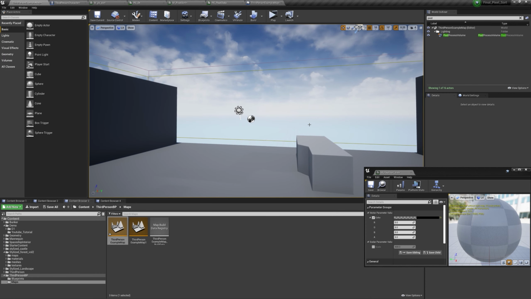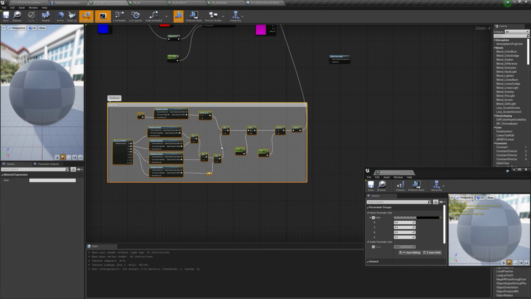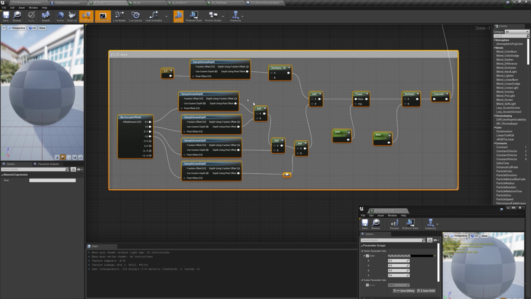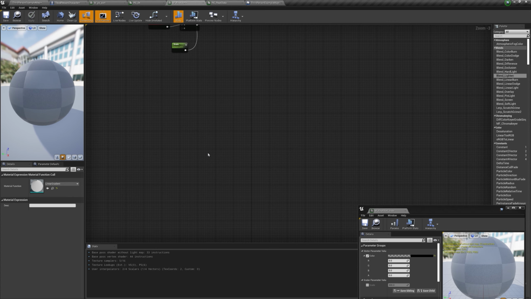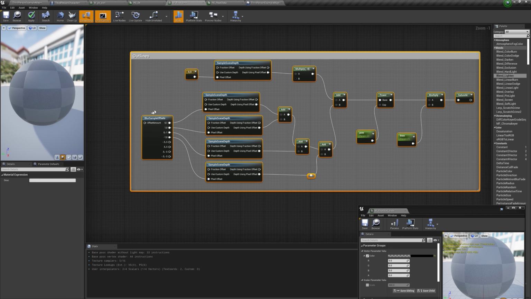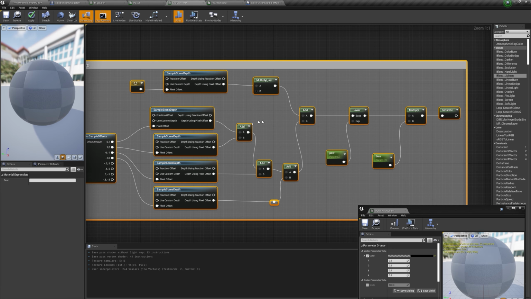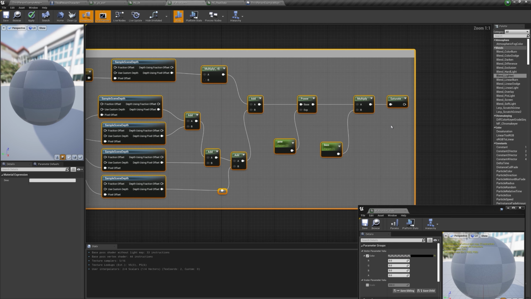So if you want to get outlines here, you can create something like this. There are multiple tutorials I have with this one. So I will just copy this and paste it here so you can recreate this. If you have trouble recreating this, I have different tutorials covering the exact same thing. You can watch that. So here I have this blur sample offset and sample scene depth connected like this using an add and multiply, and a 0 0 here, and power and multiply.